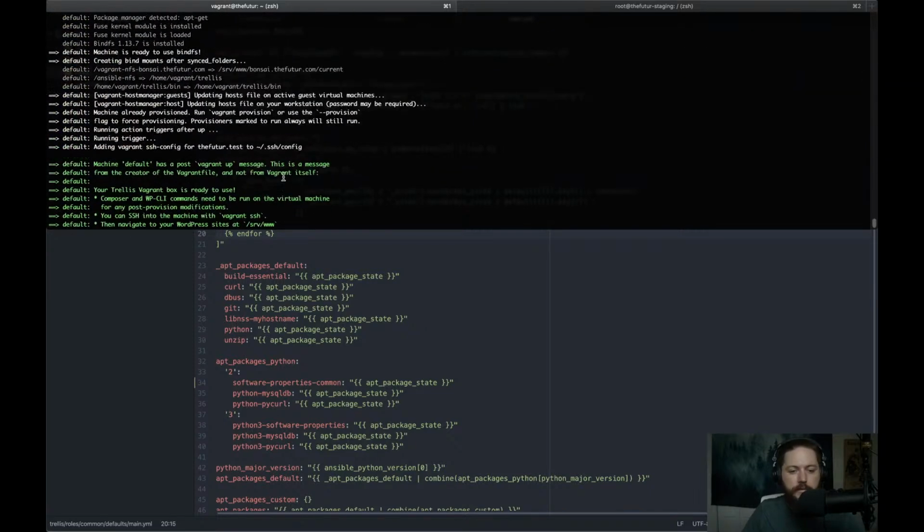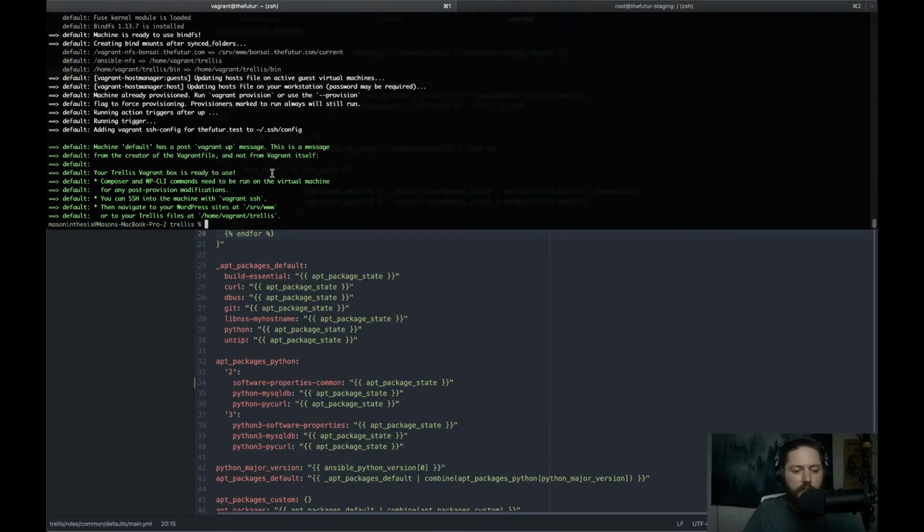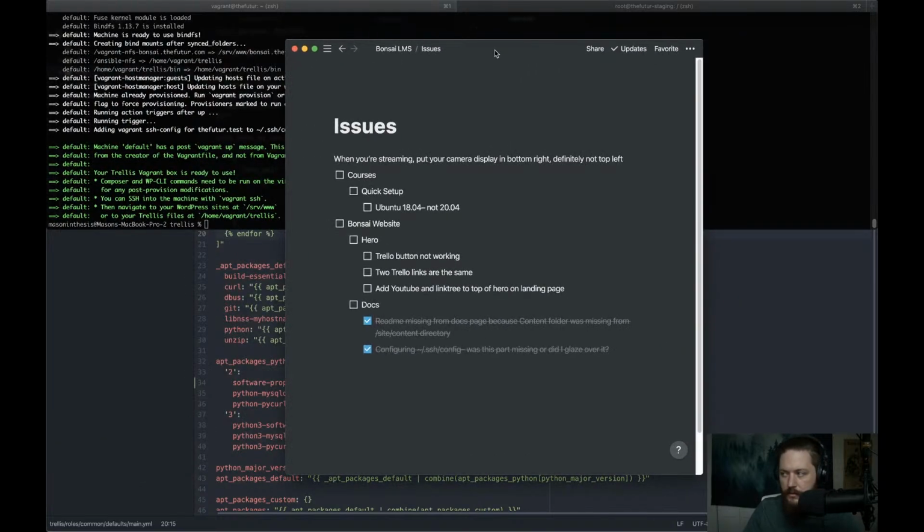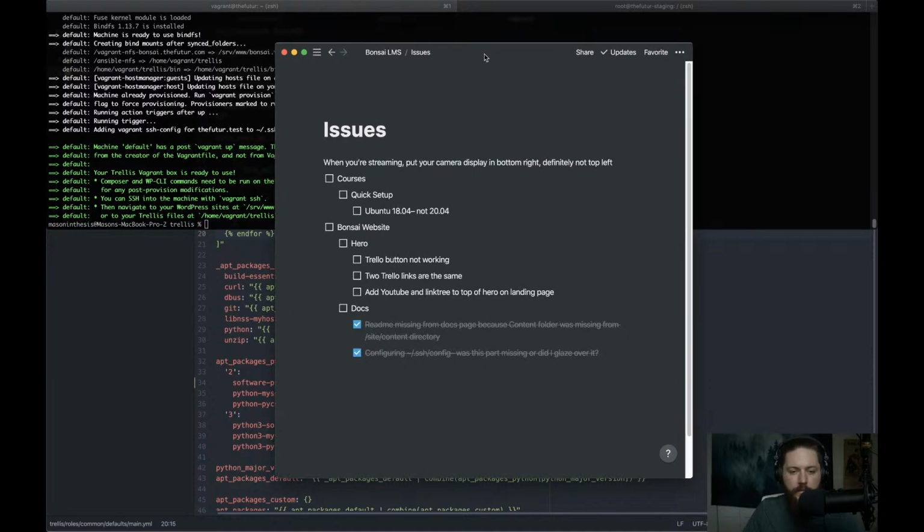All right, so we're just gonna go back over the checklist of everything, even though we're not redoing it all. I'll just look over my issues real quick. All right, so this new server is on Ubuntu 18.04. I'm gonna add that to the documentation later.